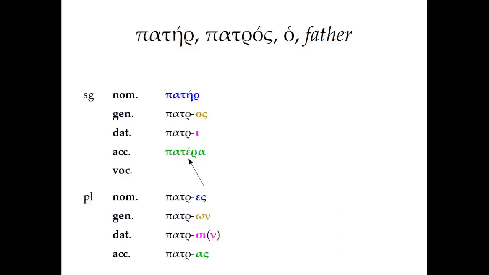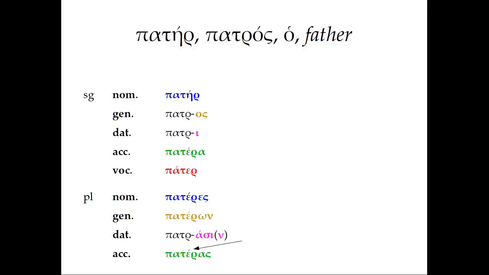So we have really a different stem that we're dealing with. In the vocative, we also have an irregular form. It's pater, irregular both in its stem and its accentuation. And in the nominative plural and the genitive plural and the accusative plural, we're going to see the same thing we saw in the accusative singular here. We're going to see an epsilon sneak in there, another epsilon sneak in there. Dative plural, we're going to see that alpha that we saw in the previous case sneak in there, and then finally that epsilon there. So highly irregular, as you can see.